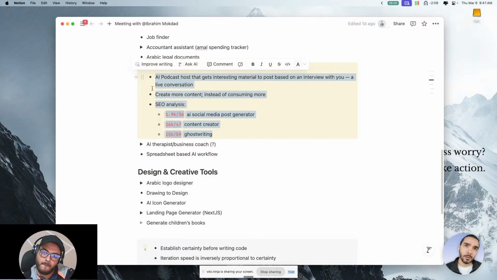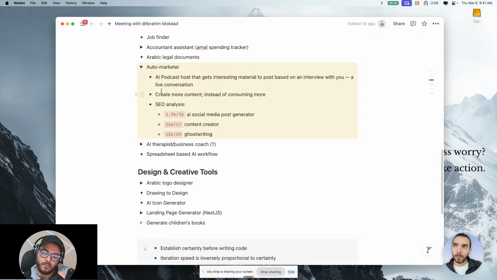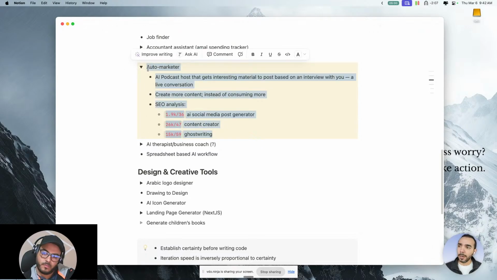This would be like that on steroids, but the output would be the same. You would create, say, posts for LinkedIn or Twitter or something else. But the core thesis, if we were to dive into this, actually, we'd probably get some help from AI here.